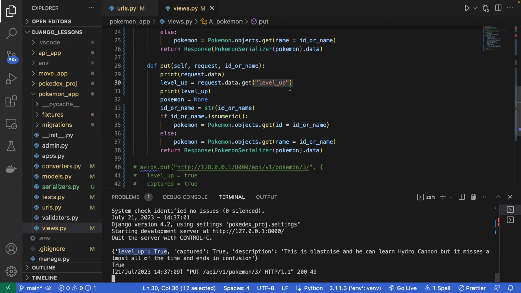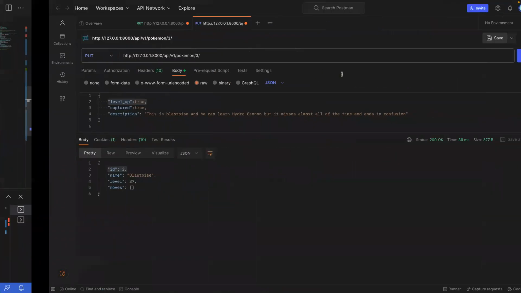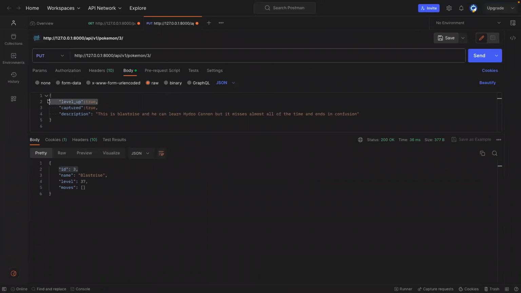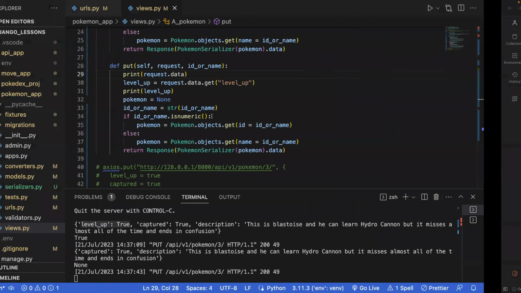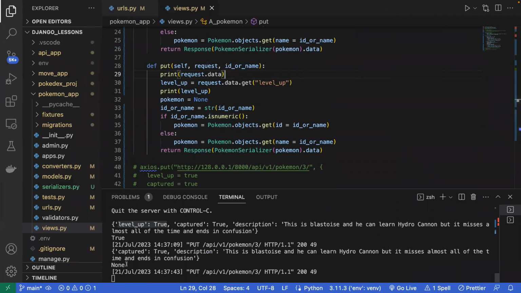All right, so now I'm grabbing information out of there. Another thing we can experiment with: notice I'm utilizing the .get method instead of using the square brackets. Why would I want to do that? I just sent a request again without the level up variable. What do we think is going to show up on my terminal right now? Kind of undefined. Error. Undefined, maybe. Right. So we expect something like undefined or error, but instead we get none, because it wasn't in the PUT request. It's a dictionary. The key didn't exist, so it returned the value of none.